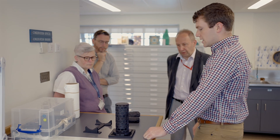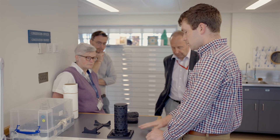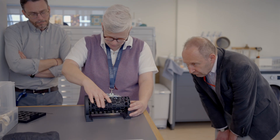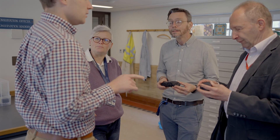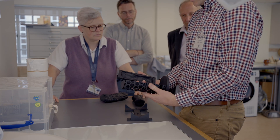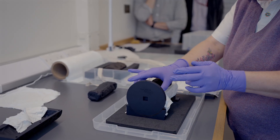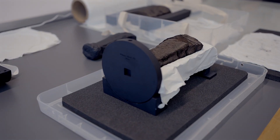Scientists from the University of Kentucky partnered with researchers at Diamond Light Source in Harwell in Oxfordshire, proposing to scan this scroll in a special scanner. In preparation for the journey, a special 3D print of the scroll was made, which was used to create a perfectly tailored container. We had to lift the scroll from its original box and place it very carefully in its new resting place, making it ready for the journey.